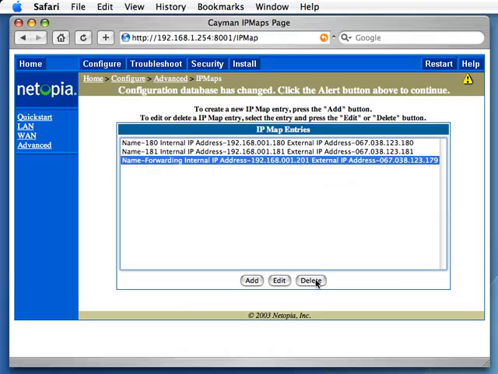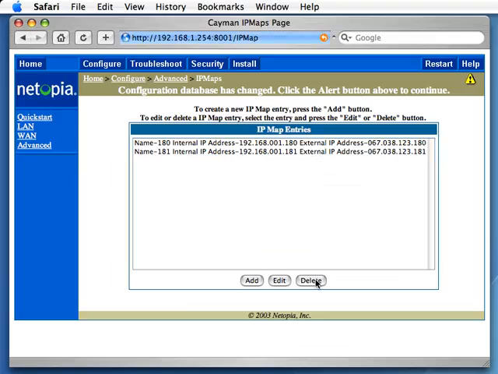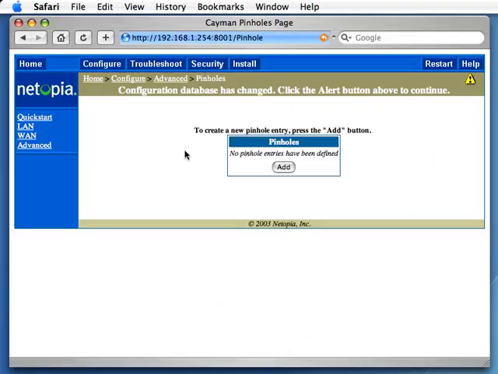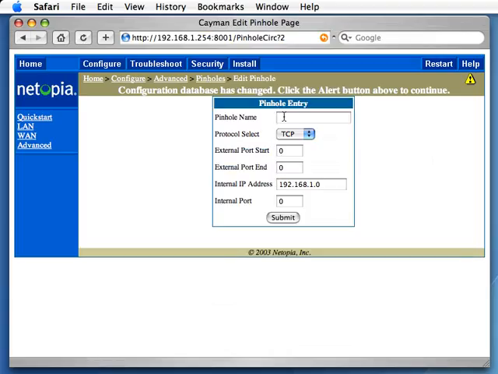If you have other computers on your LAN that outside users may need to connect to for any reason, or if you prefer to allow only the specific ports needed for Rumpus access, the setup is a little more involved. Configuring specific ports for routing is usually called port mapping, port forwarding, virtual servers, or in this case, pinholes. To add my first pinhole entry, I'll click the Add button.